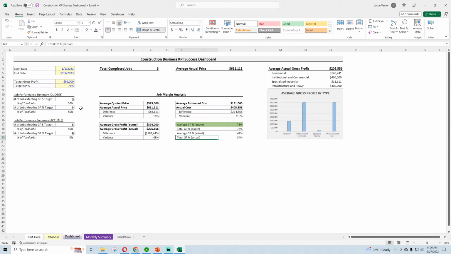Now, what about our average gross profit dollar amount? So 65,000. That would be this and this. So we can do some formatting there, because average gross profit per job.